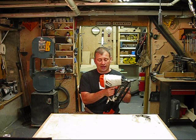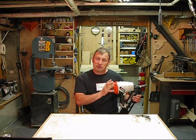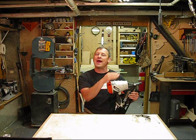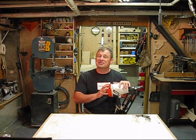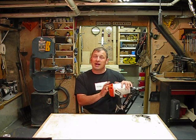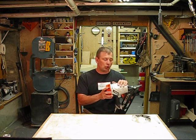It's got a pretty beefy housing. I noticed right away that the exhaust port is integrated into this rear orange cap. It's right here, the exhaust port, and it's angled, obviously it's positioned up and away, so you're not getting that blowback of oil and air in your face. It's not adjustable, so it's not something that's going to break if you drop the nailer or if it bangs against a 2x4 or a joist. A lot of times the adjustable ones that I've seen are plastic or a heavy plastic, but they always end up breaking. They get brittle in the cold.